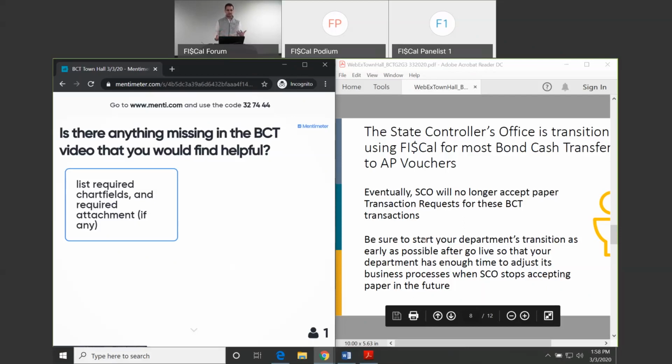You could probably do them both on the same day. And then SEO, as long as you're following all the recommendations, will process and approve, as long as your AP voucher is going through your approvals and it's in SEO's queue, and your GL journal has been through your department approvals and is in SEO's queue. SEO should be able to manage the transaction at that point.